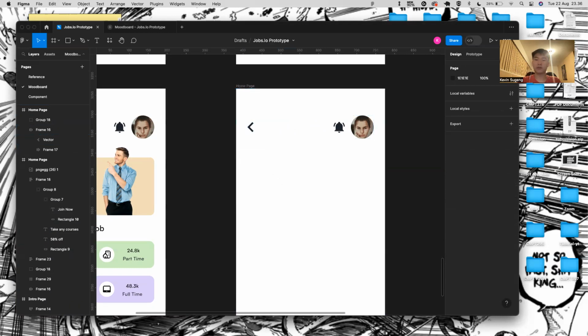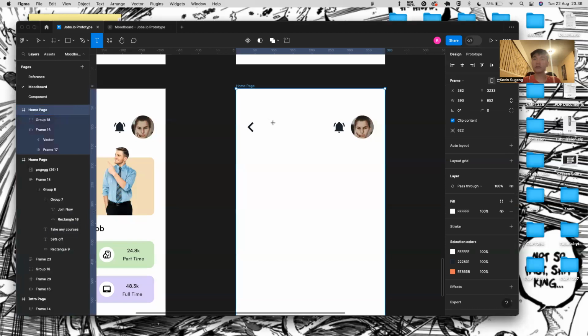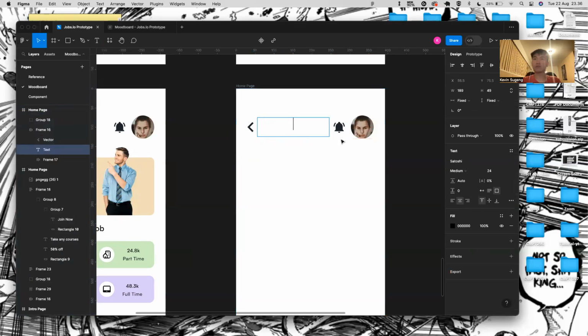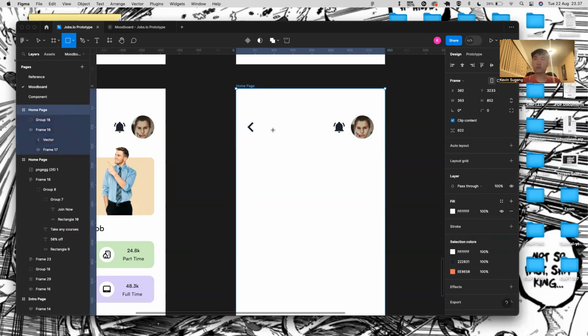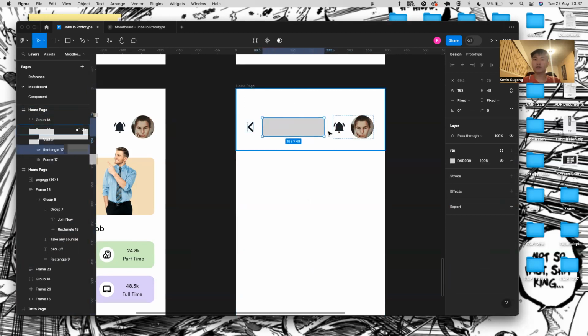This one, we just have to delete this one. All right, and then we have the rectangle. Let's have the rectangle on here. Make a rectangle on here. Let's do 240, 240.